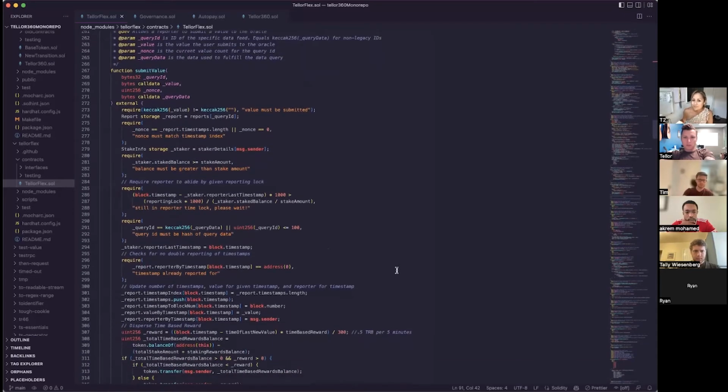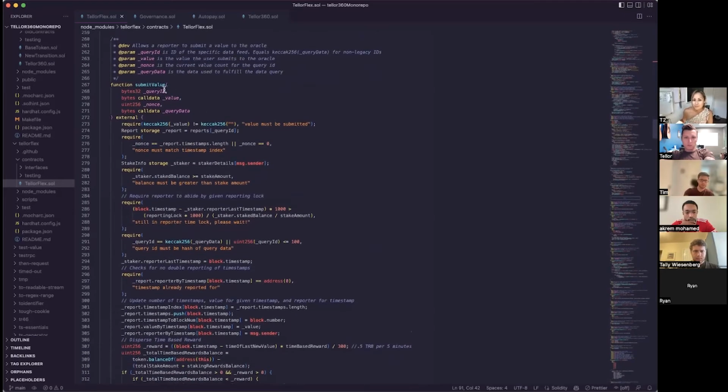And then there's the popular function submit value. It has pretty much the same inputs that people are familiar with: query ID, a value, which is in bytes, a nonce, and query data.